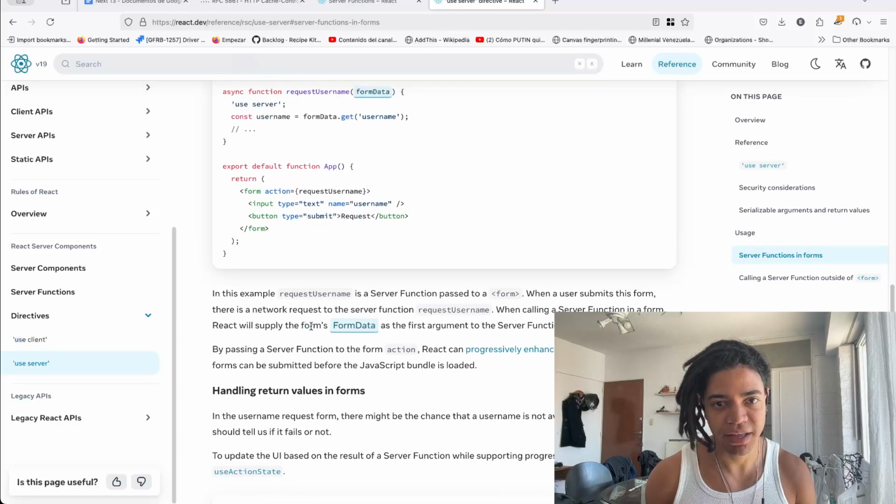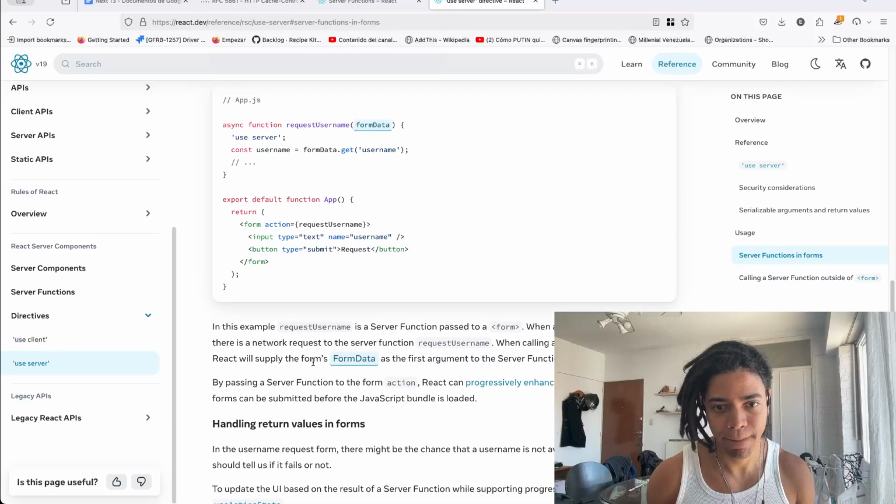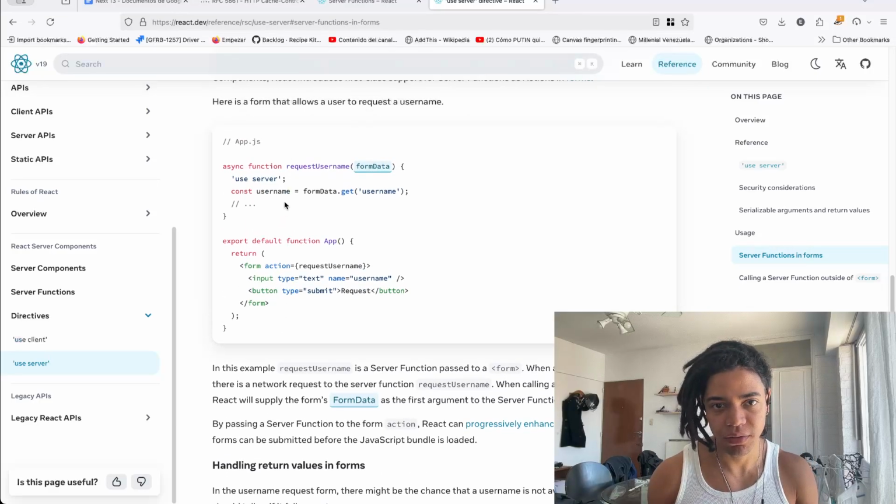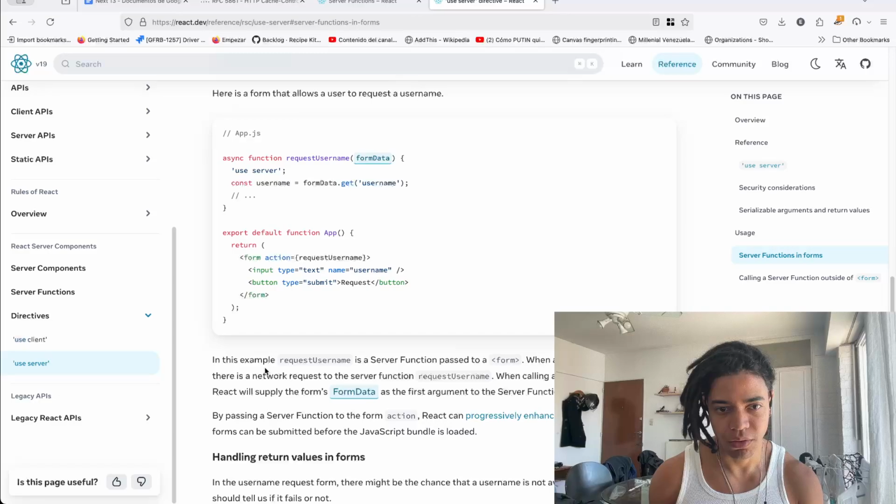React will supply the form's data when calling on the server, and it's a server function. Request username is a server function passed to a form.